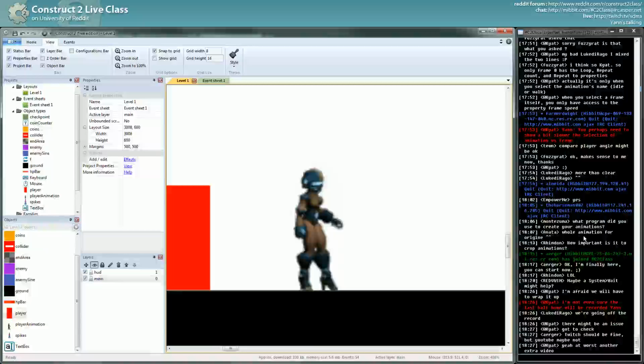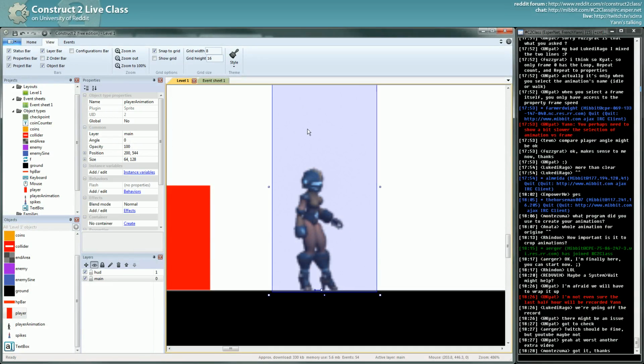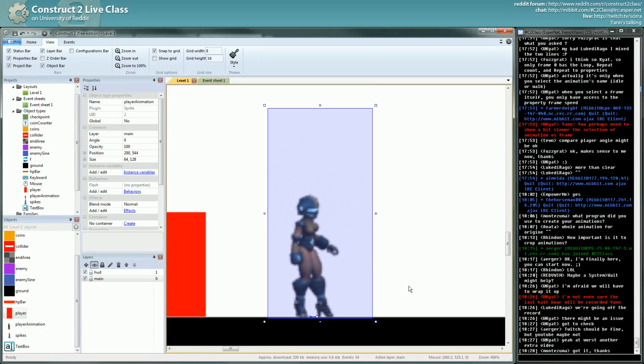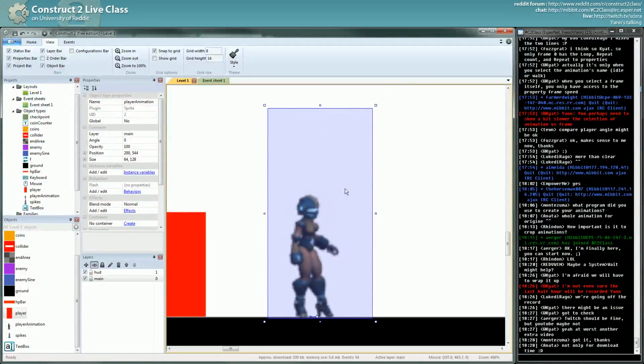How important is the cropping? It's important for download time. The invisible, transparent pixels take some place in the file. So cropping is definitely something you have to do to optimize your game. It's also, I think, important for performance for drawing. The drawing functions don't have to consider this part; they just have to consider this part. So it's always a bit faster to have smaller resources to draw.